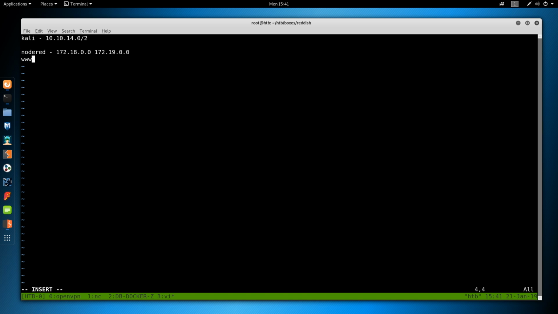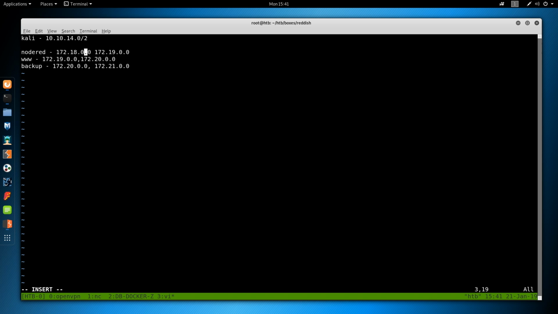Then you got the www server that is on 172.19 and 172.20. And then the backup server, which probably is on 172.20, and who knows, if it's following the scheme, it's 172.21.0.0 and there's another hop or something weird.